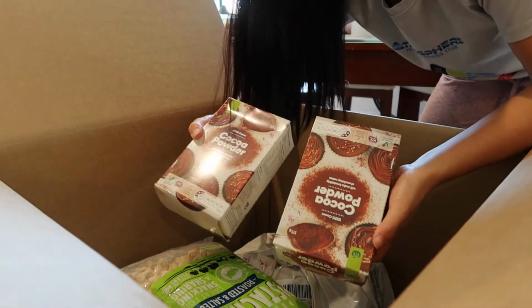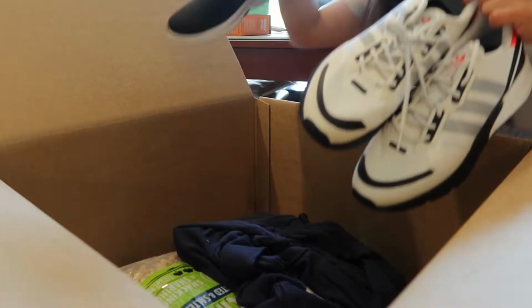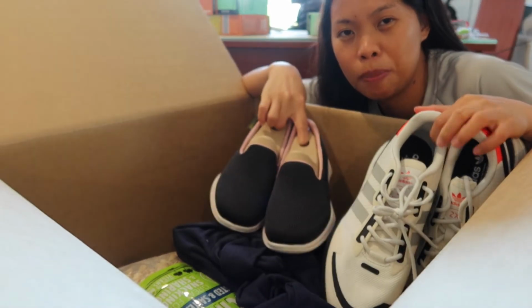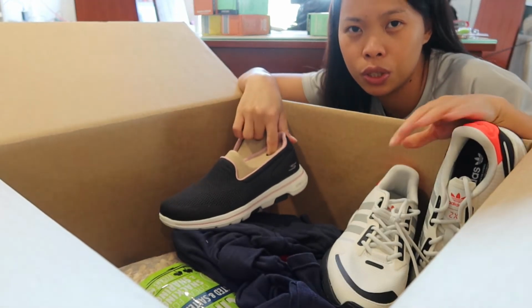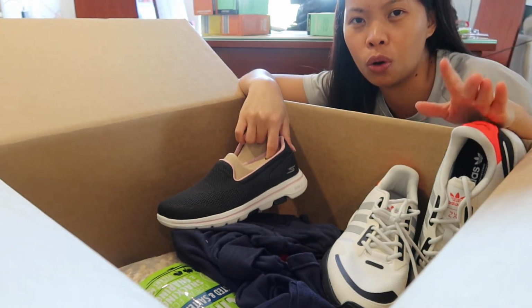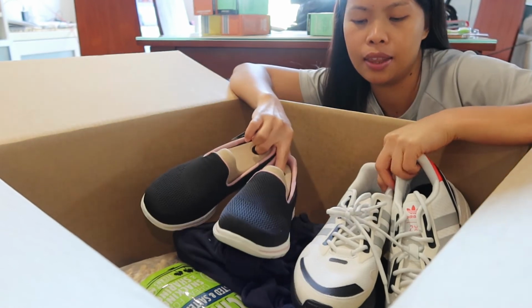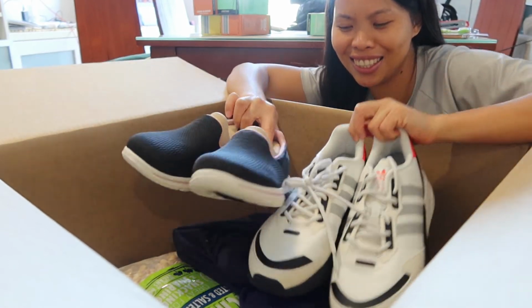Cocoa powder, I'm gonna send 2 so that they can make hot chocolate there. Then shoes for my parents, because the shoes there in Philippines are always expensive and they never go on sale. We got some shoes for them, and yeah, they're gonna be happy with this.